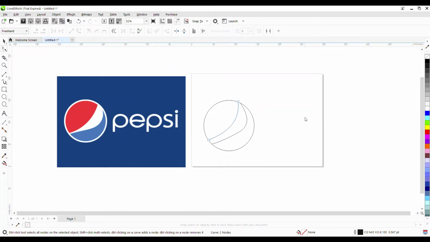Now we have to take this more close and make it look similar to the logo we are creating. Click here, take it a little down, and take this a little more ahead.